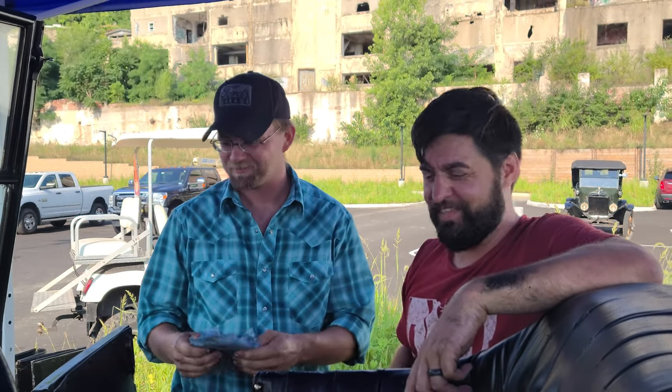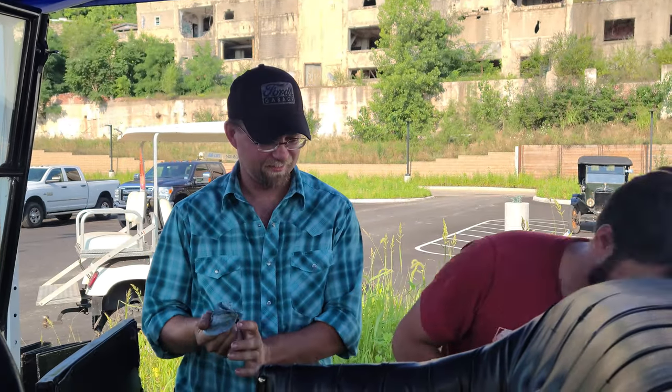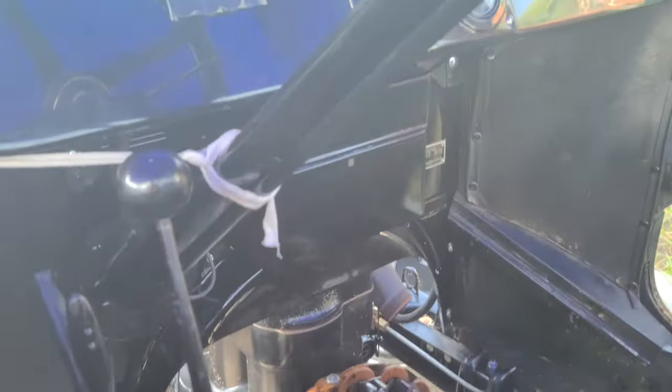This is Jeff. I know a couple things about a Model T, but not many. I'm Jared. I don't know anything about a Model T. I paid to have this guy built. I dropped a wrench — which you're not supposed to do — into the transmission while adjusting transmission bands. So then we had to take the whole thing apart to get it out.